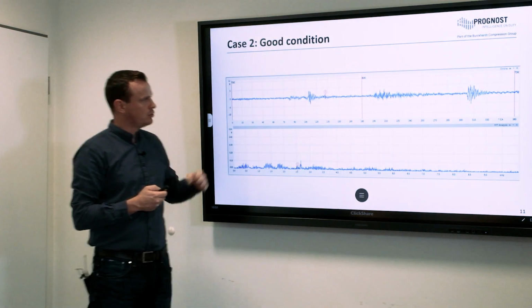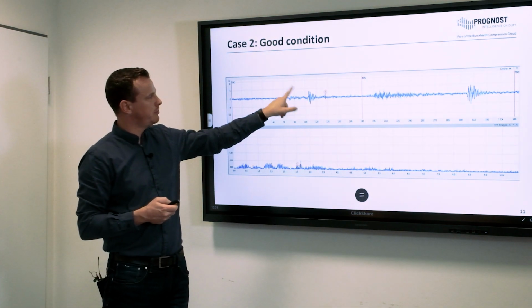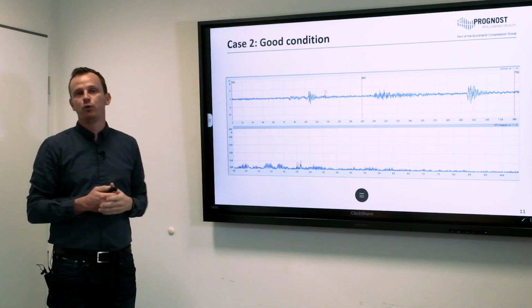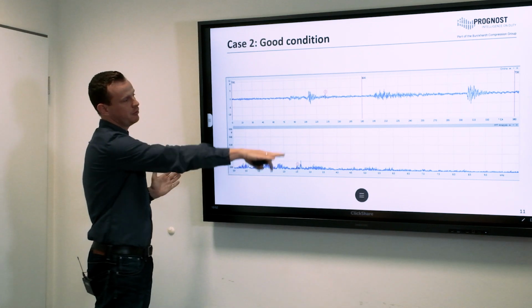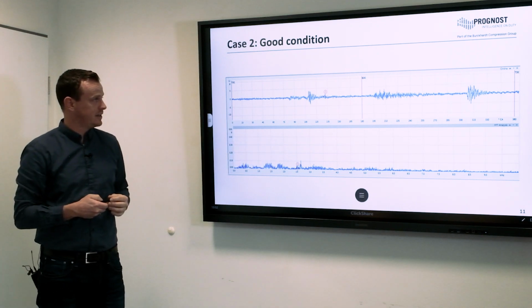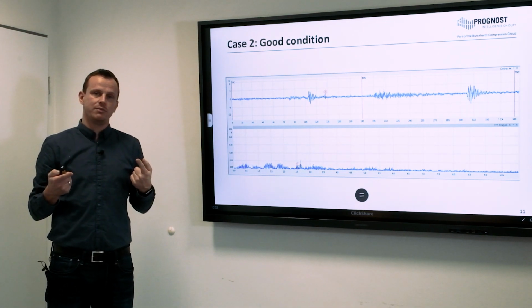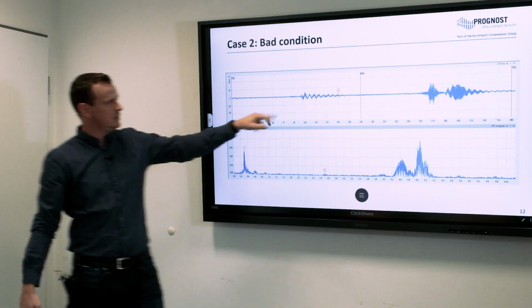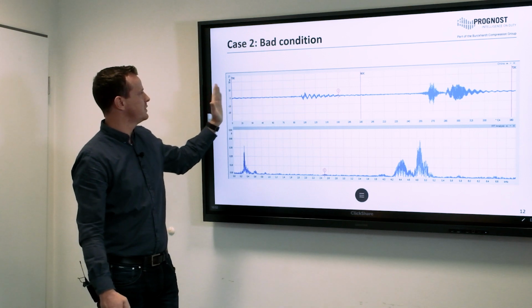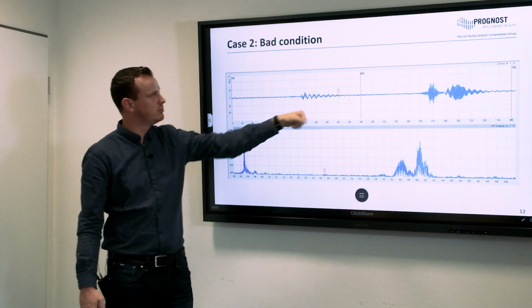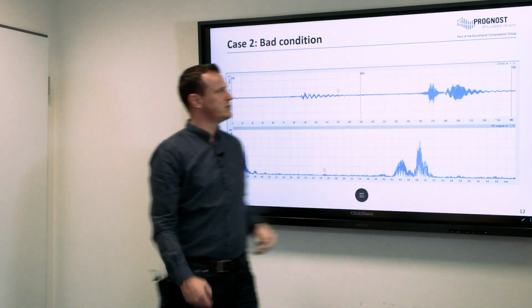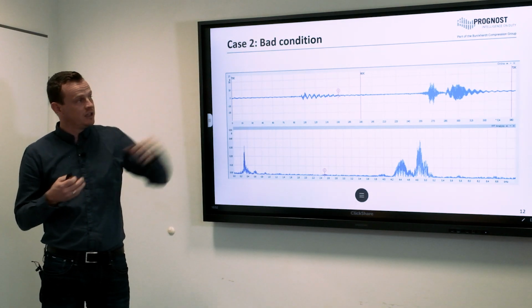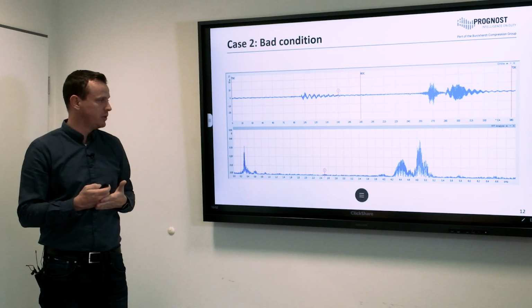Second case, good condition. Some vibrations are there, some areas are higher, some are lower, and the frequency domain here looks quite smooth if we look at the complete range from 0 to 7 kHz as an example. If we now go to the bad condition where the vibration increased, we see in the raw data something is visible here, where the piston comes from top dead center and goes to bottom dead center, and as well on the other side where the piston moves back to the top dead center, we have a new vibration impact, or here in this example we have two new vibration impacts.